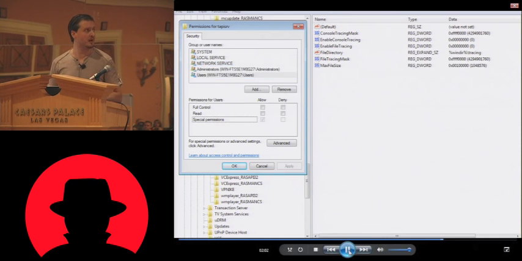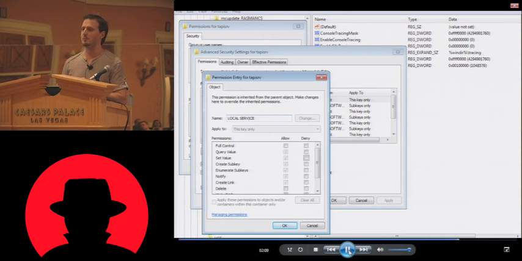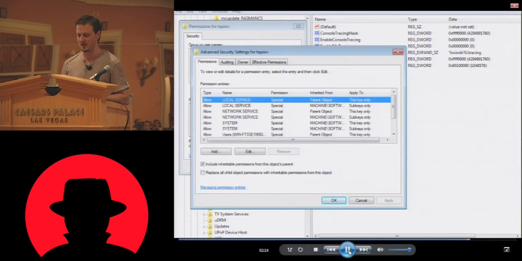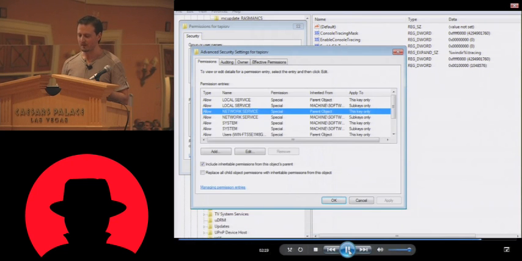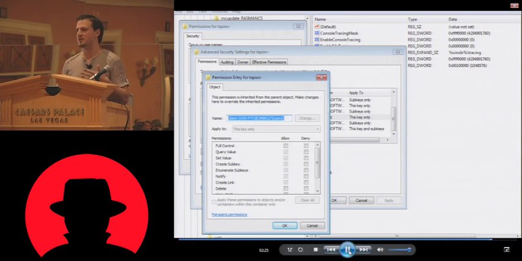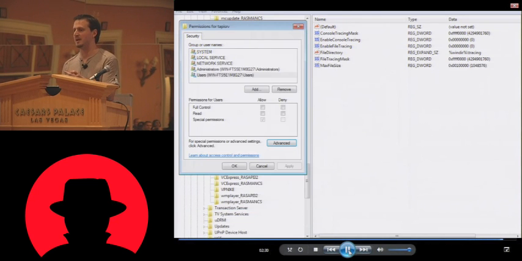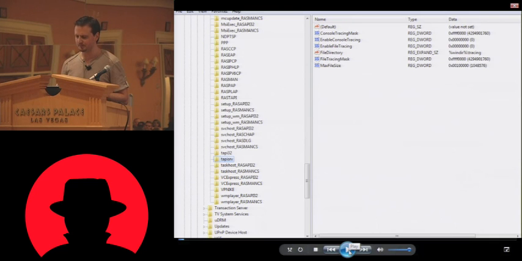And when we go to see what those special permissions are, we can see that those accounts have the set value permission. That means that all those accounts can change any value on this registry key. So you may be wondering what the issue is. The issue is that these registry keys are read by a high privileged service that is running on the network service account. Any user can change a value that will be read by these services. So there is a possibility of elevation of privileges there.